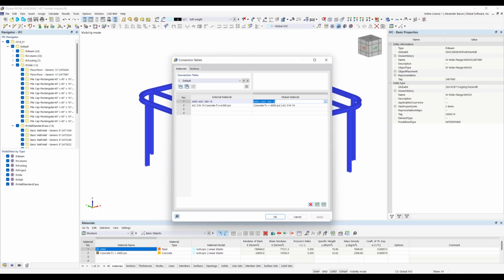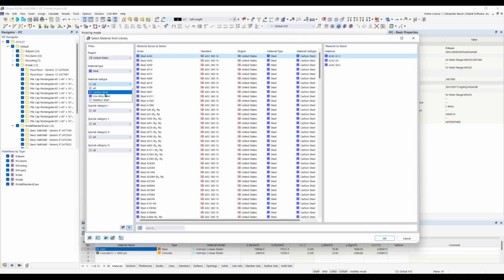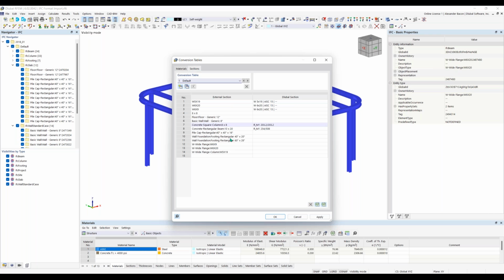I already did this for my materials, but you can simply click on this edit material button here, and then you can filter to the material that you would like. For example, this was steel A992. So we would want to filter to steel A992, click OK, and then that material name will be inserted here automatically.